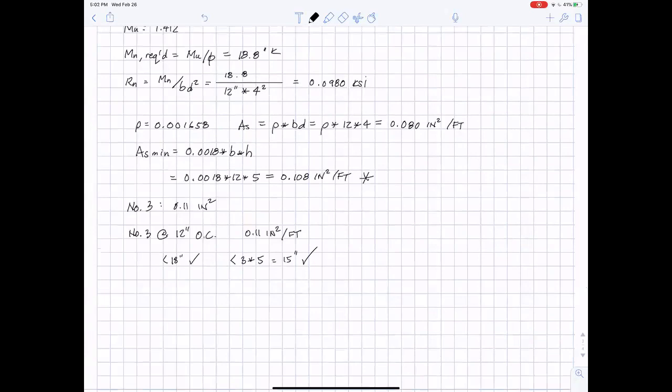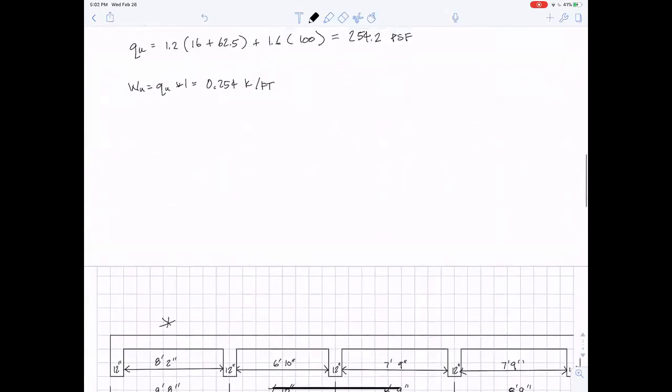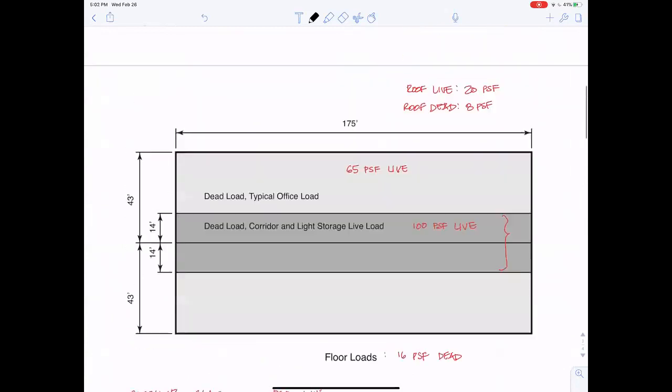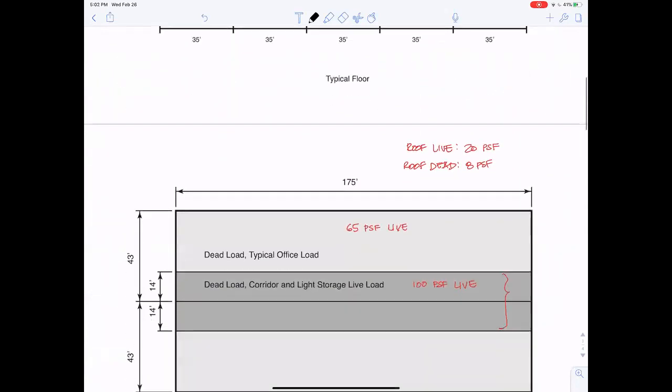And what we're going to have is all the steel in the slab is number 3 at 12 inches on center, positive moment, negative moment. This minimum steel is also the temperature steel. So basically everywhere number 3 at 12 inches on center. And if you wanted to, you could bend the bars up to the negative regions if you saw the previous example I posted in the flexure section. So there you go. That's the solution for our slab design for our project.